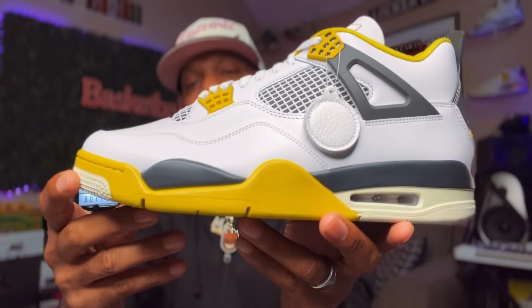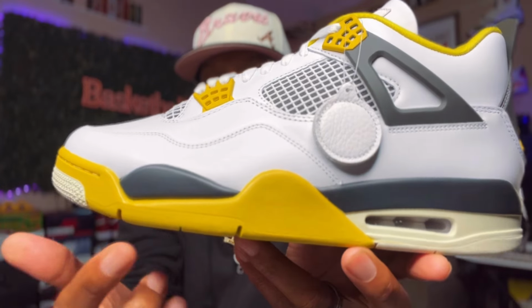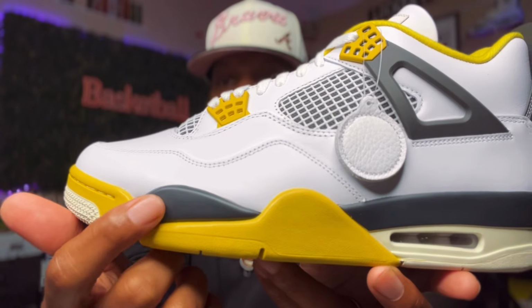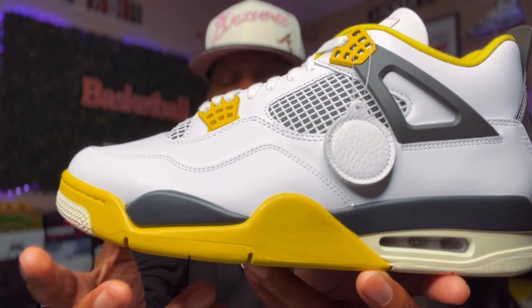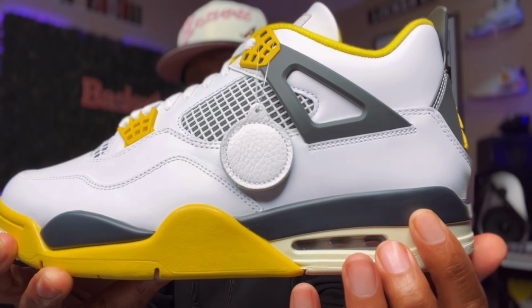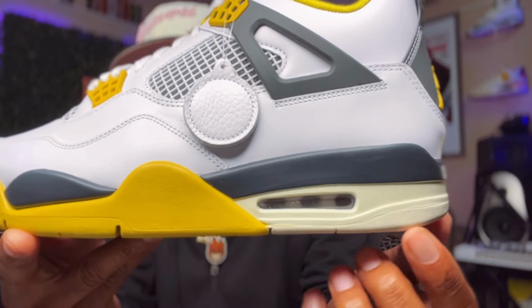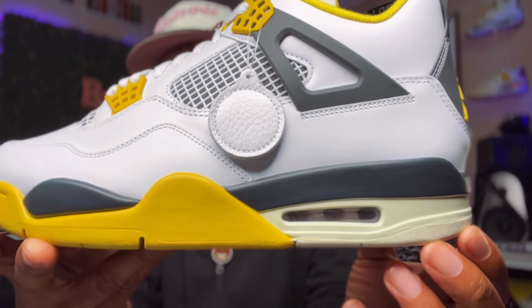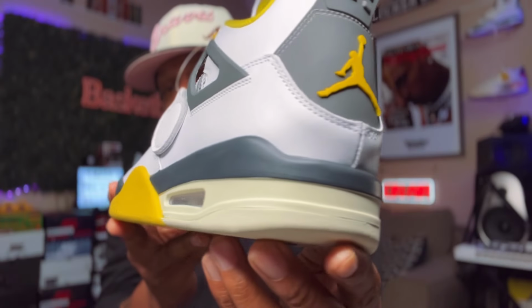Now, as far as the midsole on it, you get that same sulfur yellow right here. And then, of course, the Pinky Toe Killer right there is in black. Towards the back of the sneaker, the midsole, you got black right here. And then they're calling this right here, it's not off-white or anything like that, they're calling this coconut milk. This color right here, they're calling it coconut milk.